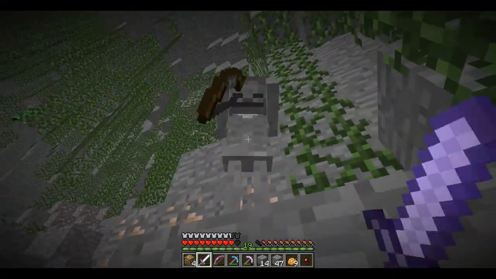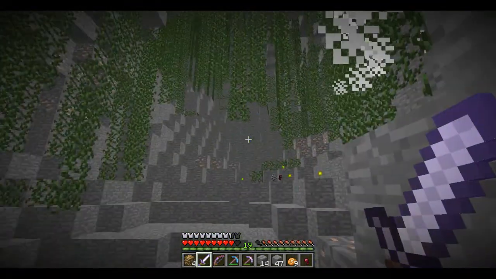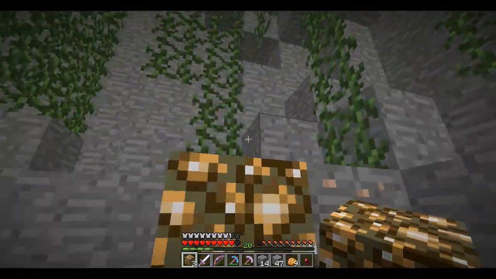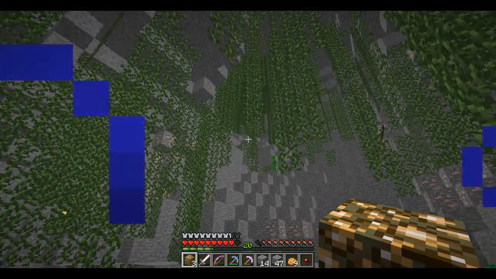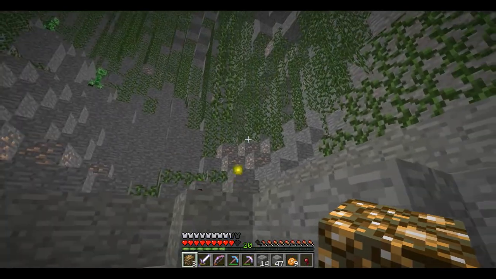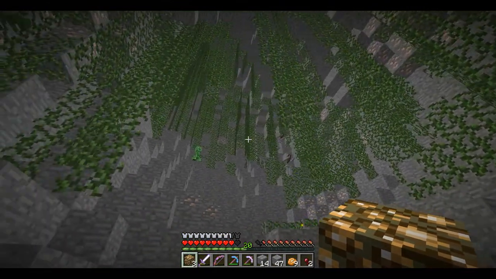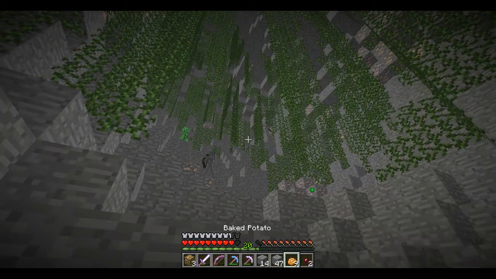And I'm taking this one slowly, just for the sheer fact that I don't know where any of the actual spawners are. I can't see crap here. Like, there are so many vines, you can't even see if there are gold blocks. Gold blocks, screw you. But they are on that side, so I could try tunneling up.